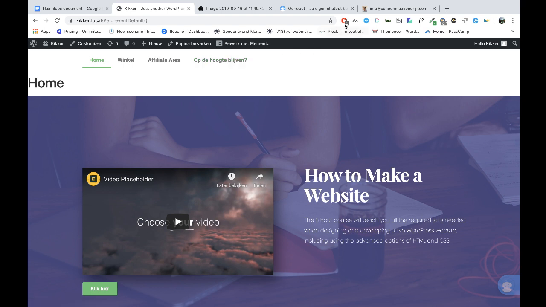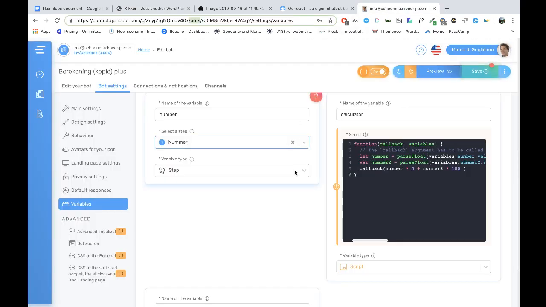Alright, there was another question about calculations. I've promised you guys that I will make a tutorial with all those JavaScripts to make an excellent calculating bot. But unfortunately I am very busy, so it will come. But I give you a quick view of what you can do when you multiply numbers.